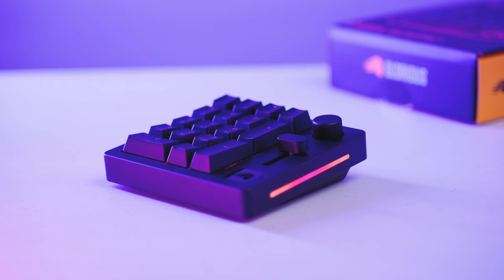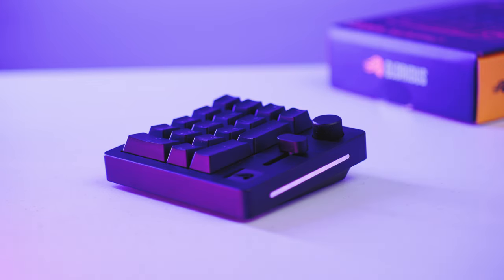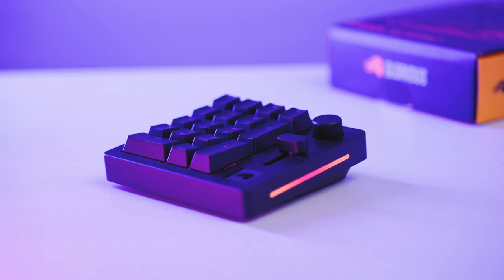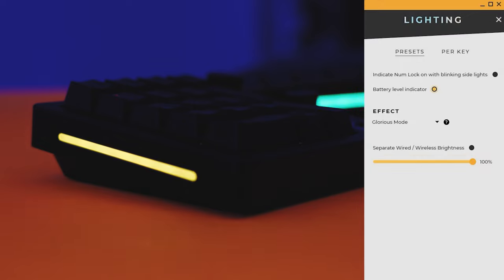So with this in mind, what I've done is kept the first layer as default, then customized layer 2 for Premiere, which I have set for purple, and 3 for Photoshop, set for blue. To access each of the layers quickly, all you need to do is double tap the rotary, and with each layer having its own distinctive color, you'll know exactly where you are. Aside from the new audio mapping, you do have the option to set a NumLock indicator, which flashes when the NumLock is activated, set the sidebar to always light and show the battery status, and ability to separate lighting settings from when you're in wired and wireless mode.